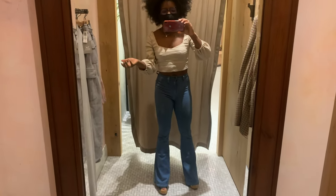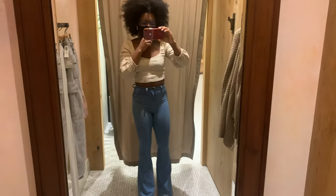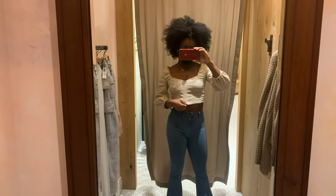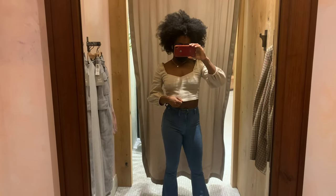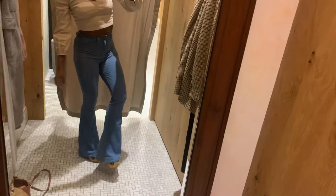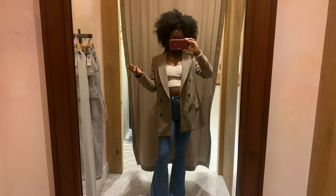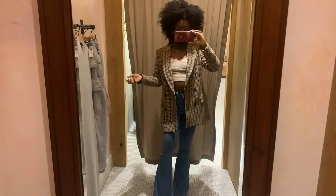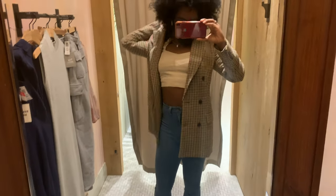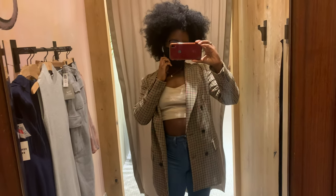Outfit check: this is the Hadwin Blouse — I believe it's Babaton. These are random bell bottoms I got from Amazon, shoes from Poshmark — they're Dolce Vita. Topping off the outfit is my firstborn child, the Margo Blazer. I wear this all the time, literally obsessed with it. I also have a necklace from Anna Luisa and my mask, because we're wearing masks — that's what we do.